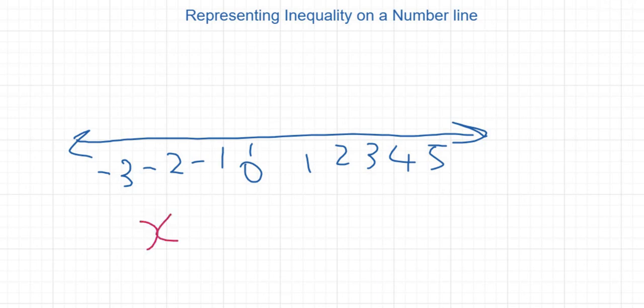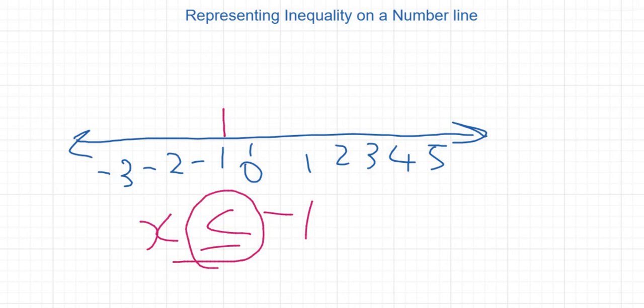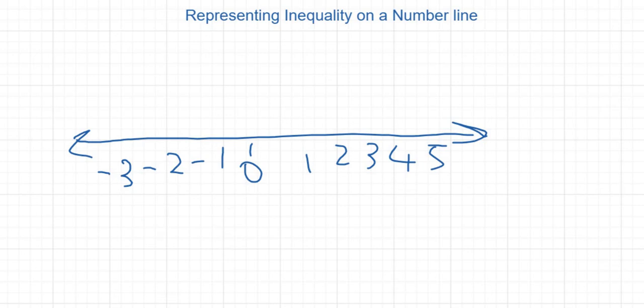Say we have x is less than or equal to -1. So we'll locate -1, and since this means it is equal or it is less than, then we'll actually shade here. We close it because it can actually be -1 or it can be less than -1. And so whenever it is equal, or, then we must shade there.